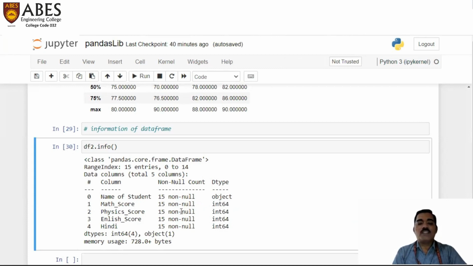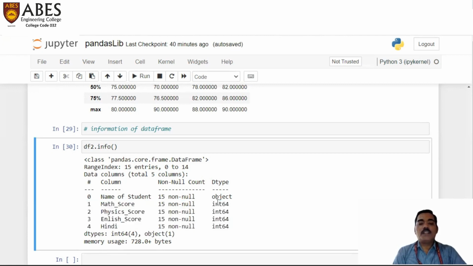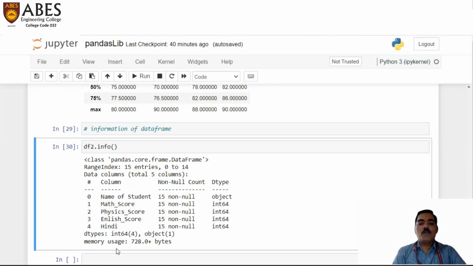Similarly, physics has no null values, and its data type is integer. English also has no null values, and its data type is int64. So there are two kinds of data types: 4 entries with integer data types and only 1 entry with object type. And how much memory space is required? About 720 plus bytes. That is the complete information provided.